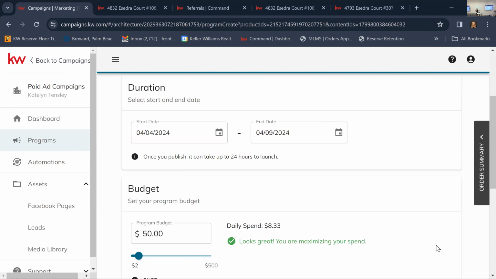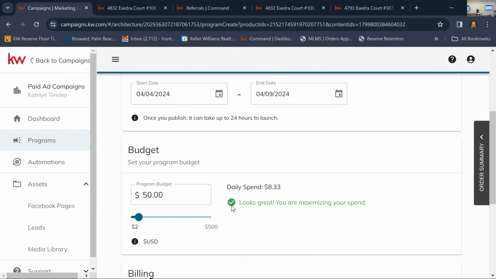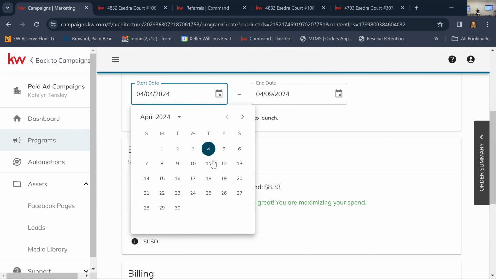If you have it, you're good to go. Okay, so this part, I say you need at least $5 to $7 a day. A lot of people do 10. It just kind of depends. If you want to just dip your toe a little bit, the lowest you can do is 5. Any lower than that, and you won't get anything, and it's just kind of a waste. I normally will do either 7 or 10 days. If I'm doing 10, I start on a Thursday, because I can get that weekend in there twice.